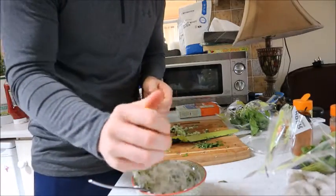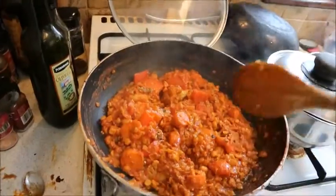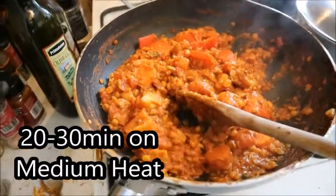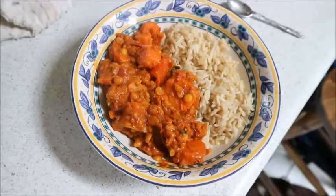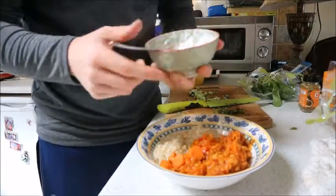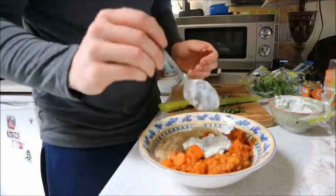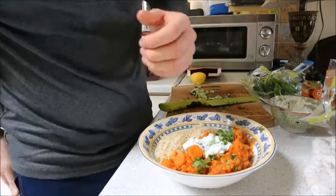Add a little spritz of lemon juice to the yogurt dressing for a bit of citrus. The curry has been cooking for about 20 minutes and it's now really thick with no liquid left — as soon as your vegetables have a bit of a bite to them, it's ready. The rice is cooked and ready to go. This recipe serves two people — that's one portion of rice and half the pan of food, so it's a huge portion. Top with a good tablespoon of the Greek yogurt and cucumber dressing, and a little chopped coriander to garnish.